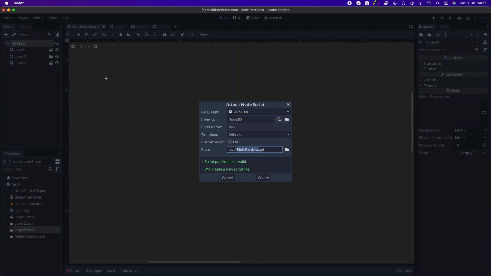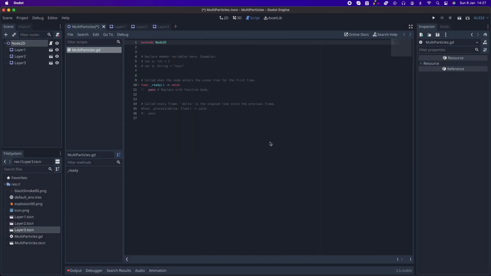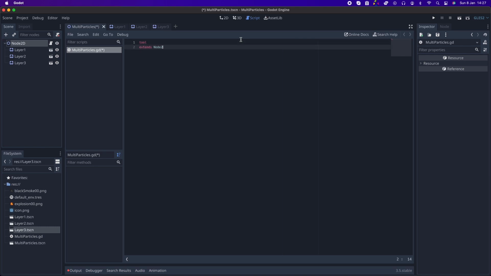So to overcome this, I create a very simple script on the parent node. First of all, make it a tool so that it works within the editor, so we can see the effect of changes on the particle systems while making changes in the editor. Derive it from Node because it doesn't need any special properties, and expose a single Boolean variable. I'll call it emitting just because it's the common name. The important thing is that it has its own custom setter, and in this function we won't actually store the value because I'm not interested in storing the value. I'm using it purely as a trigger, but it's the side effects of setting the value that we're interested in.